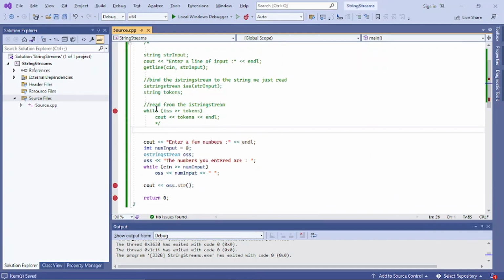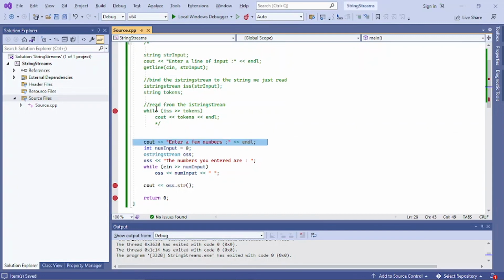So what's a stringstream useful for? As I said in the beginning of this video, it's useful to build out a string. Let's assume you are reading in some inputs and you want to format them. You need to do some processing on this input before you send it to the next stage, so you may want to process it before writing it out into an output text file. That's where the output string stream, or ostringstream class, comes in useful.